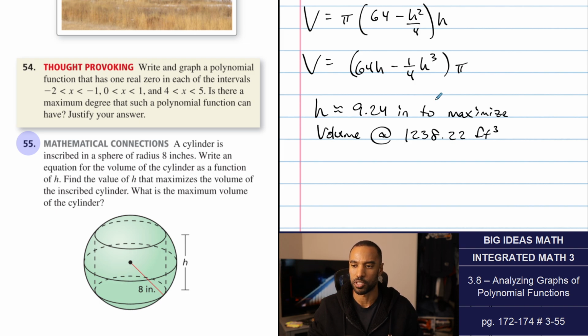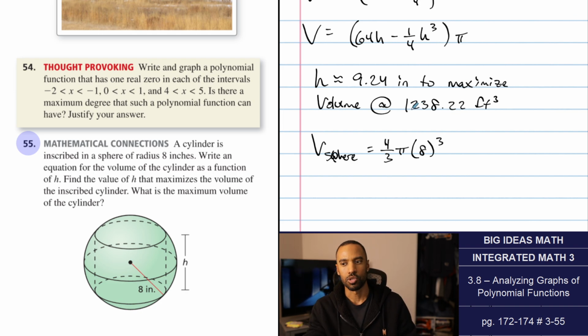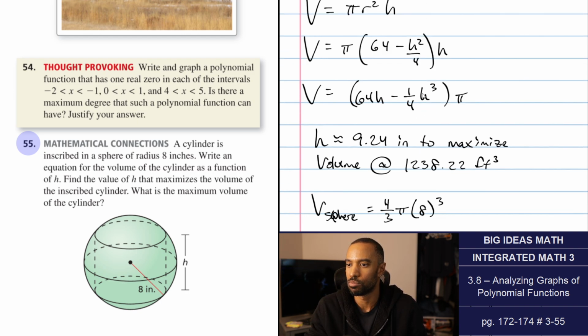It depends on what you have to do to maximize it. But the volume of the sphere is 4/3 pi r cubed. You have to remember that that one has r equal to 8. So 4/3, I'm doing this on my calculator, times pi, because we already multiplied by pi, that's in our function, times 8 cubed, hopefully it's more, it's 2144.66. So this is about half of that, but it looks like that's as best as we can do to maximize it, at least based on what I'm seeing there. So yeah, that's what we're going to be doing.